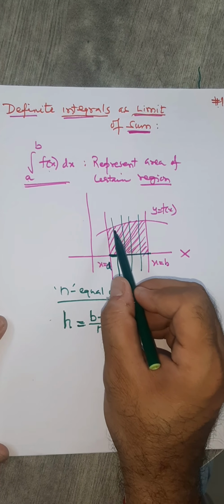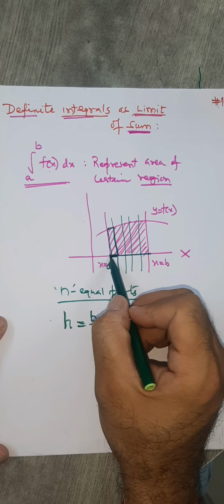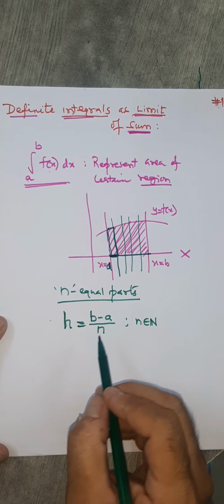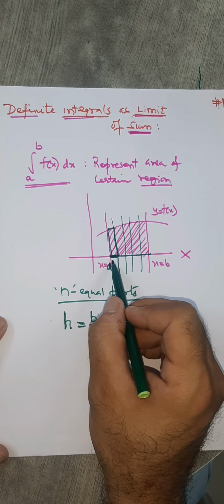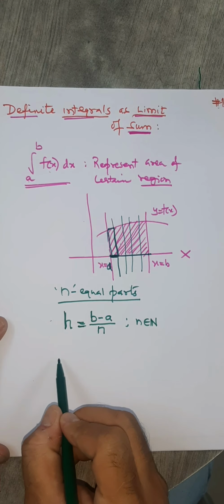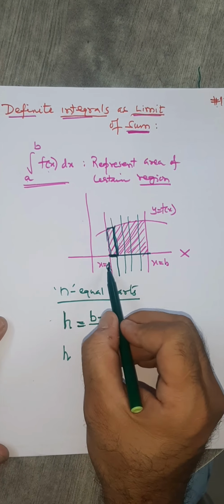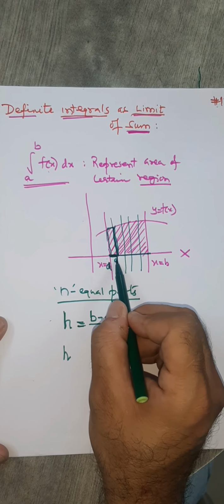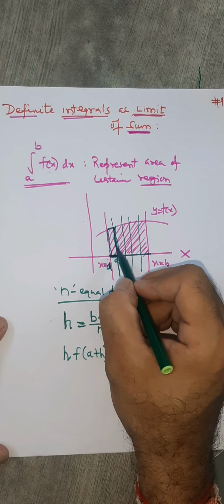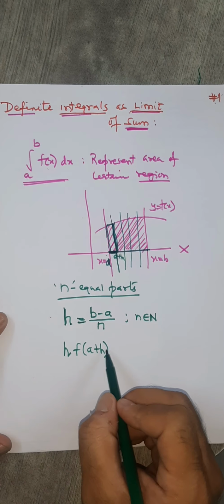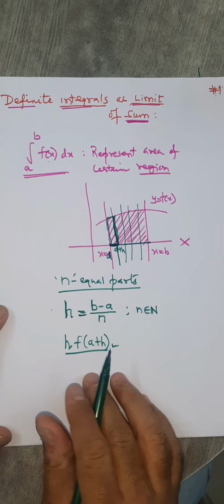Then what we'll do here, this is the basic concept. Suppose you take the first strip as like a rectangle. You can imagine here like a rectangle. So to get the area of this rectangle, I need length and breadth, that is L into B. Now this much is h. Now height, suppose if this is a, then this is a plus h. So the y coordinate is f of (a plus h). Height means y coordinate, that is this one. Fine. And so on. Then second strip, third strip, and so on. We add all these rectangles, so we'll get the entire region.